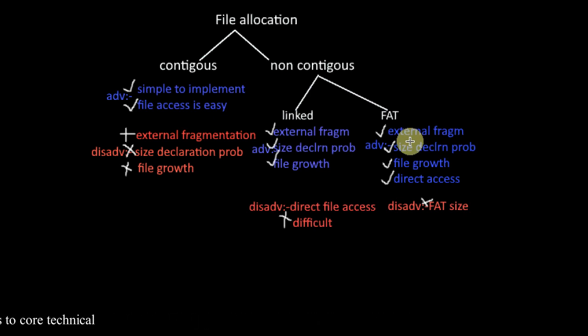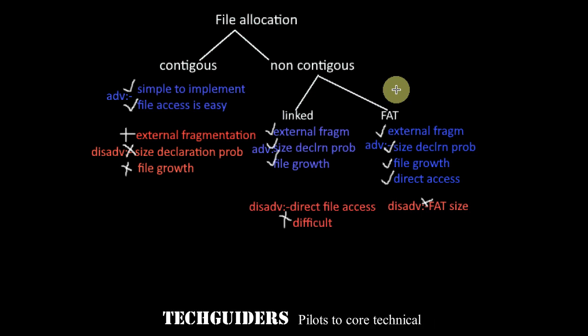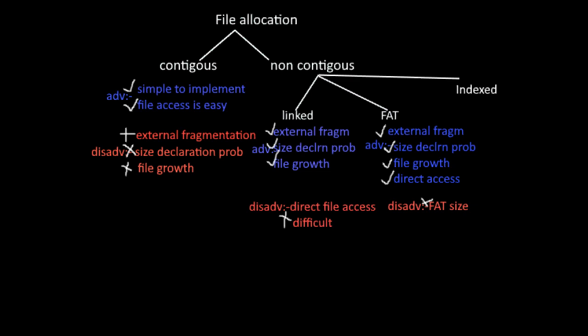We can get advantage from the file allocation table only if it's kept in the main memory while the disk is in use. If the size of the disk and the number of disk blocks is very large, the file allocation table is too big, and it's not fair to keep such a big table in main memory. Thus, instead of using FAT, we go for another non-contiguous allocation method called index allocation.